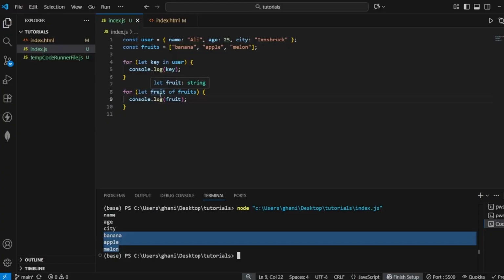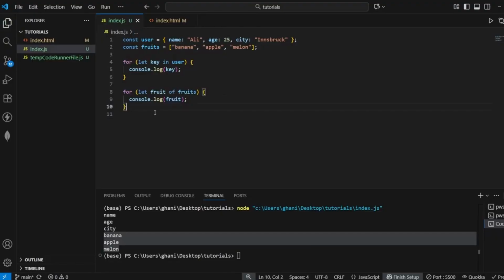So for iteration 1, for example, it goes over this array, takes the first item, our banana, console.logs our banana, and goes on to iteration 2 since we have a second item. For iteration 2, fruit is equal to apple. It console.logs apple and goes on to the third iteration. And since we only have 3 items, after 3 items, it's going to break out of the loop.